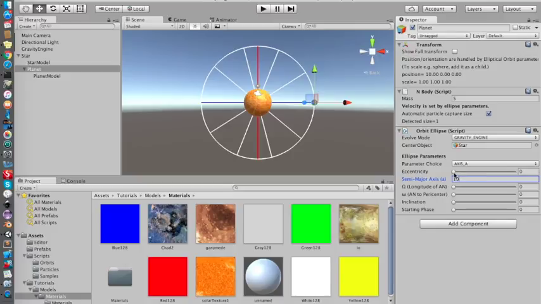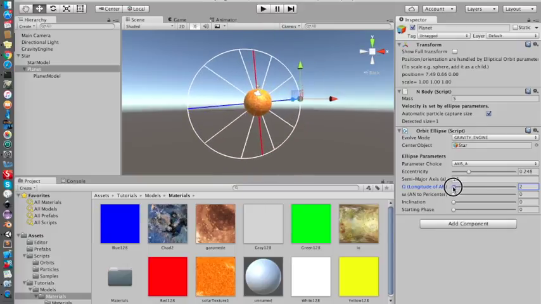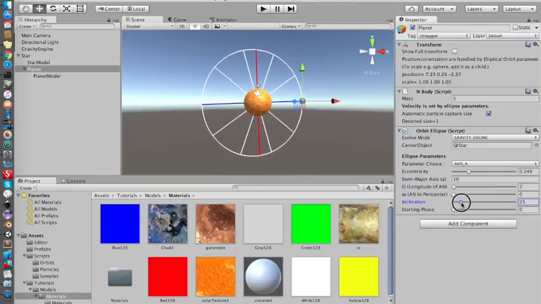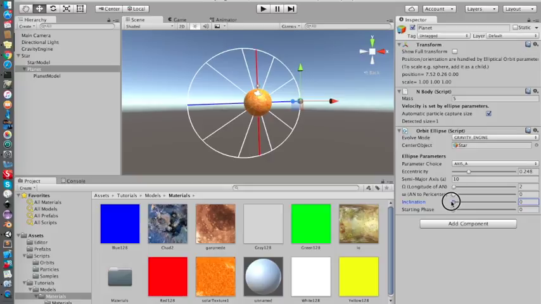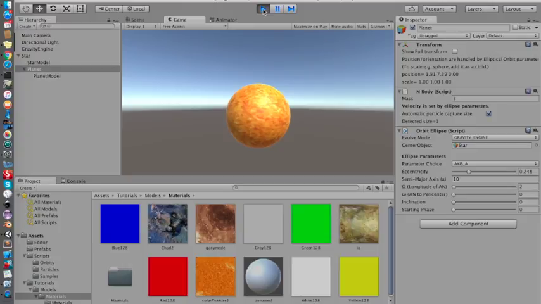And we can now change the eccentricity of the orbit, control the other orbital parameters, the orientation of the ellipse, the inclination of the ellipse. These parameters, the two omegas and the inclination, are essentially just Euler angles, but they're the conventional Euler angles for describing an elliptical orbit. And at this point, if we press play, we see the planet in orbit.